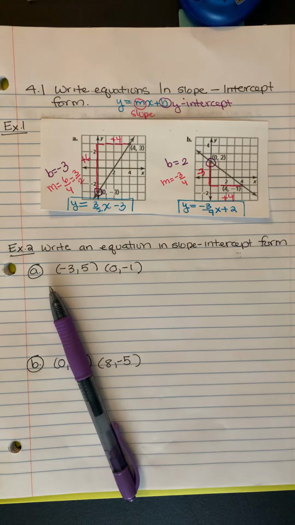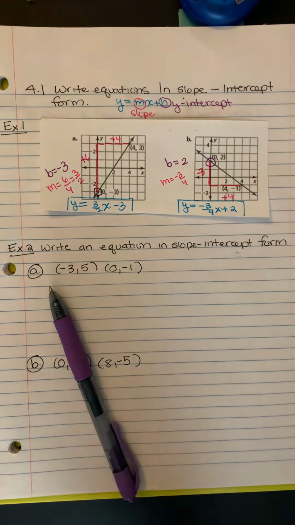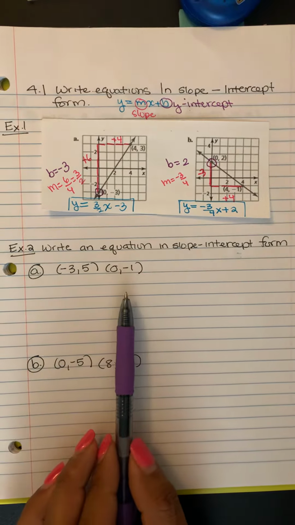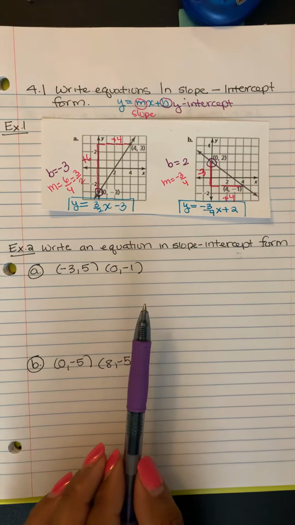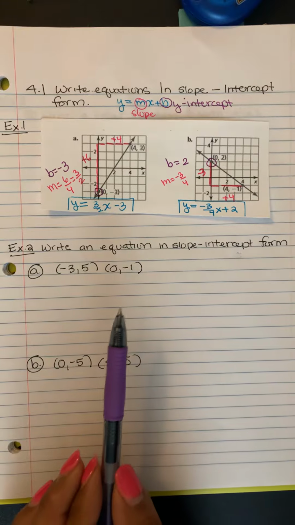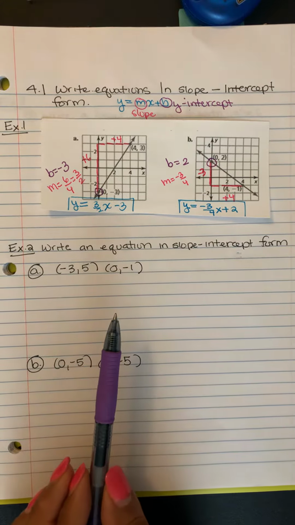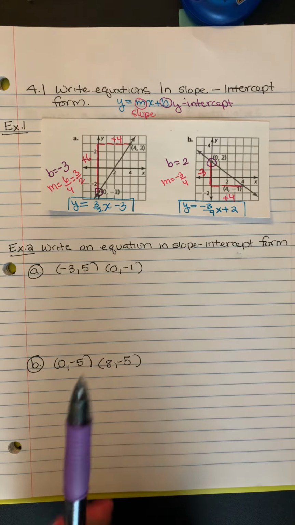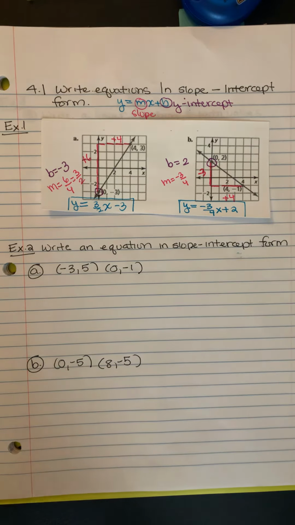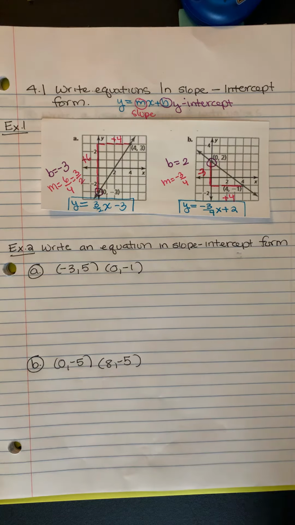Okay. All right, so if you're given a graph, that's how you would figure out the equation of the line. What happens if you were not given a graph? What do we do? We're going to use the slope formula given 2 points. And then we need to figure out where it crosses our y-axis. And there's going to be something special about these points. I want to point that out to you.